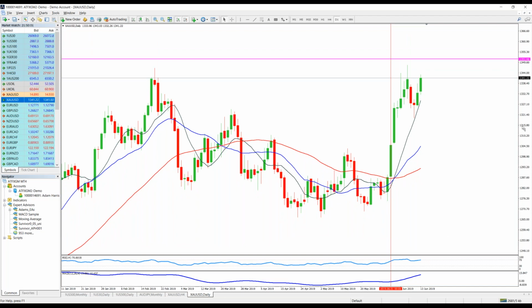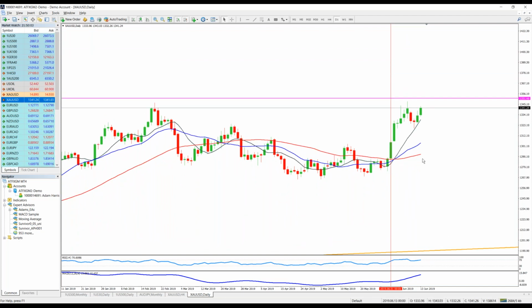I might consider shorting it, but overall, because the much higher time frame is currently looking bullish, I'm much more interested in looking for price to be down low and then starting to trend up. Then I'm looking for bullish opportunities there. So that's why gold sits on my watch list, and in general I know when to come and go on it. It's because of that much higher view. I can see how much time I've got. So when it's lower down and starts to trend upwards, I'm happy to buy up until this level. And when it does break through this level, I'll start looking for buying opportunities.